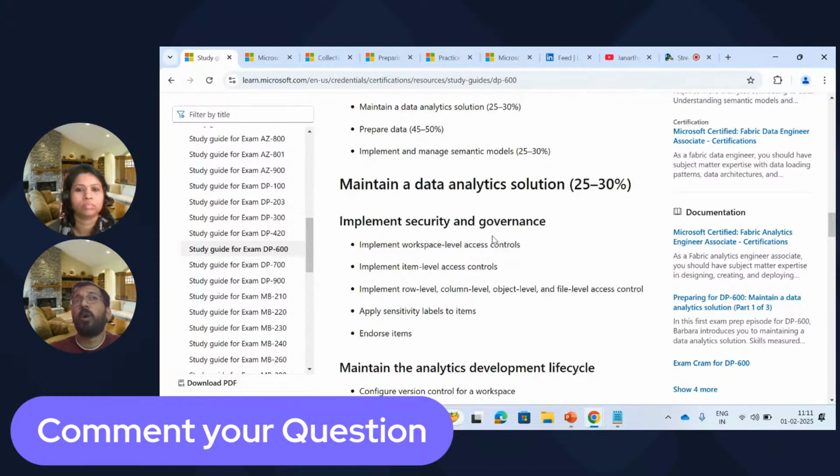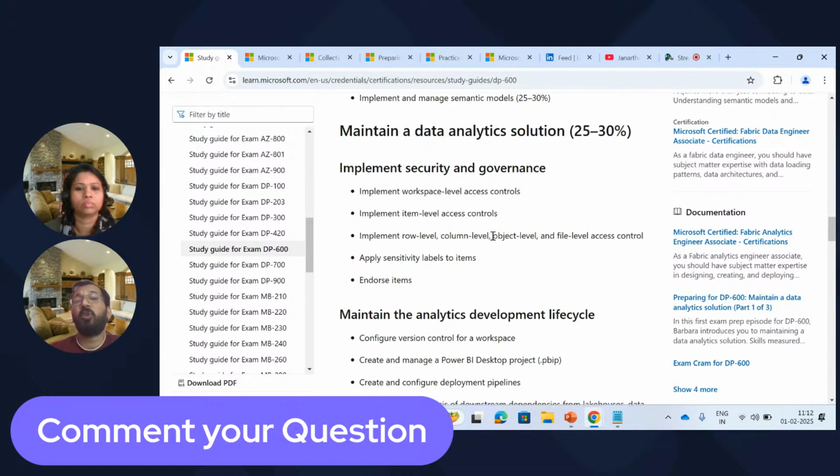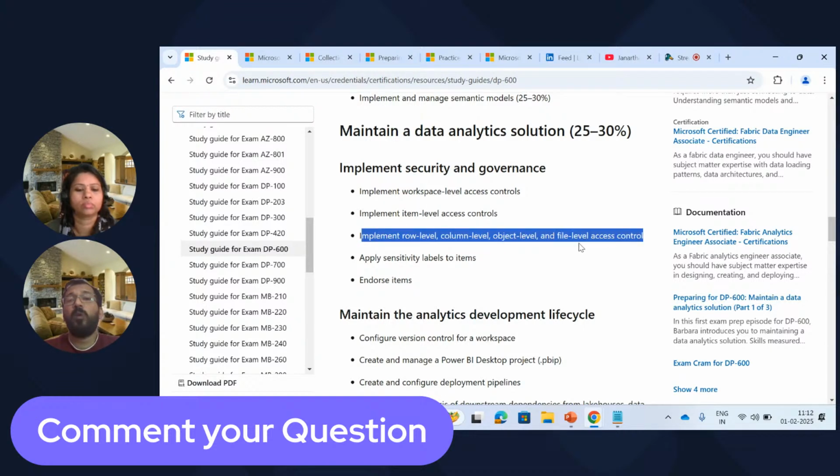Under this, the reading material required for the data analytics solution is, one, your security and governance implementation, which is nothing but row level security, as well as column level, object level and file level security, in terms of access control management. This is one of the areas where you will get most of the questions.